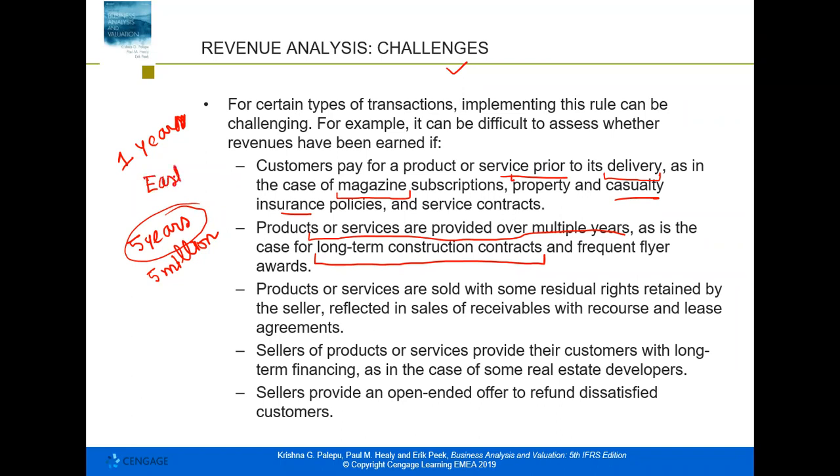You can think of the case of Eastern Housing. Eastern Housing sells flats to their customers, and they receive the sales price of the flat before delivering it to the customer, and they recognize that the product will be delivered after a certain time period. So the company has received 5 million, but the construction of the building will continue for 5 years. Now say this is 2022. The question is how you will recognize this 5 million, which you have received today, but you are expected to continue your construction work for the next 5 years. So how can you recognize this 5 million revenue?